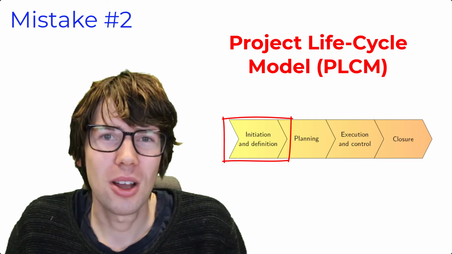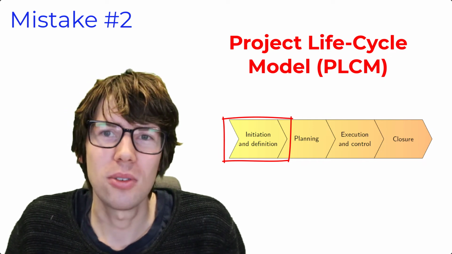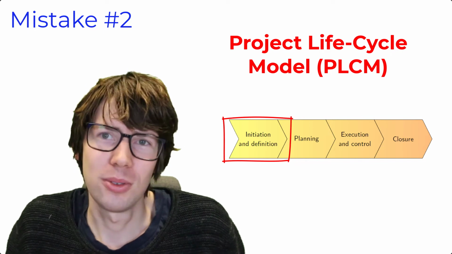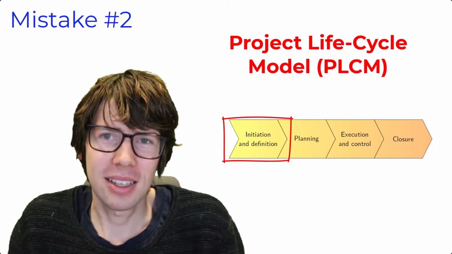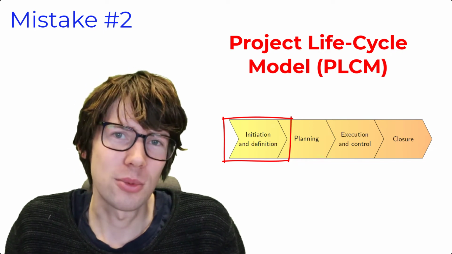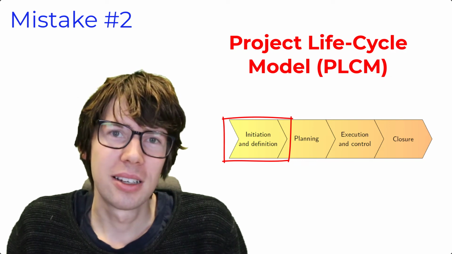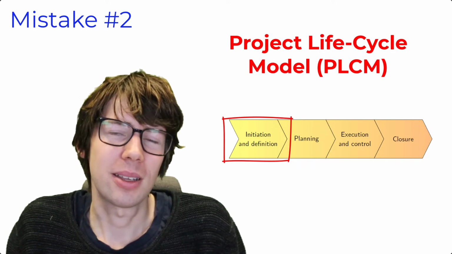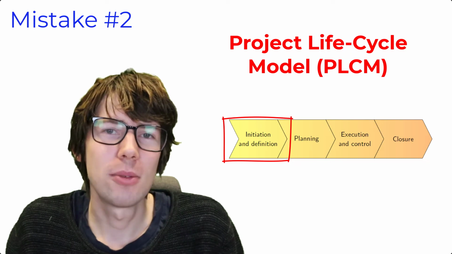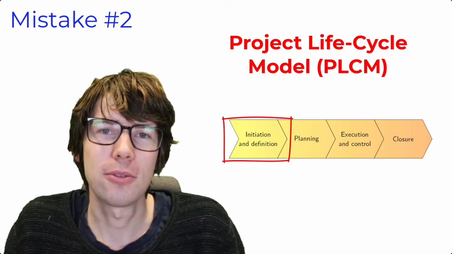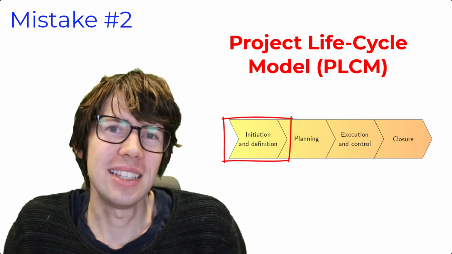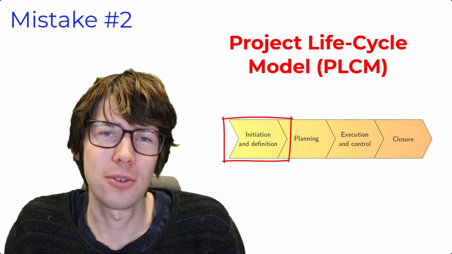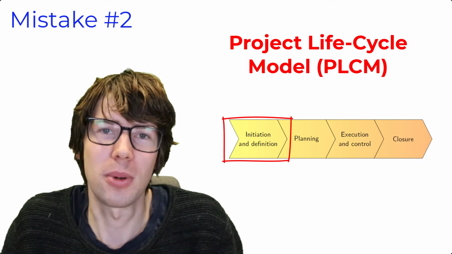So 900 hours is about doing execution and control, but how much time are you supposed to spend on initiation, definition, and planning? That varies tremendously from student to student. In the best case scenario, a professor or a company will already have a research question ready for you, and therefore you don't need to put that much effort into the first 2 phases. It's already done for you by someone else.